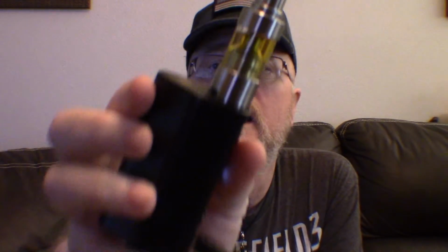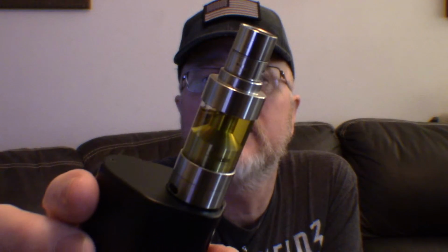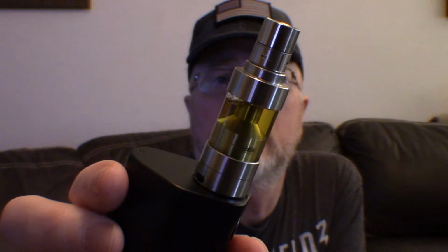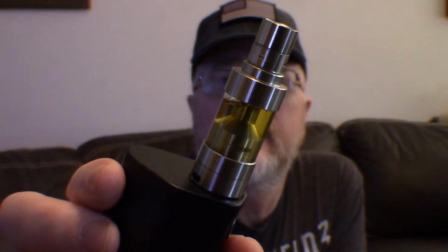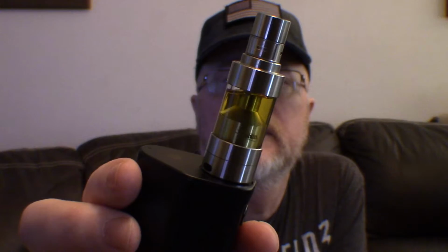And the one I just showed you before that, I've got that in my Goblin tank. Now if anybody asks, yes, that's a TFV4 tip I put on it. I really like the tip from that Smok TFV4 mini that I've got. I'll be honest with you, I love the Goblin. I own 3 of these guys. It may be kind of difficult for people who are new to building to wick it and build it right. It took me some practice getting used to it, but I'm telling you what, for 15 bucks at E-Siggity, you can't beat this tank.